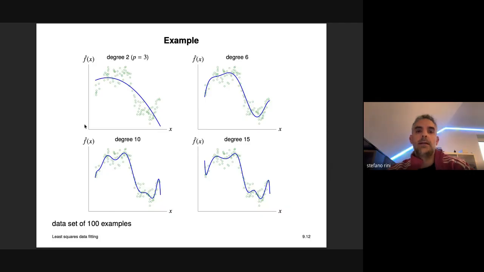Let's say that we have this type of scatter plot for our data. So this is our x, and this is our f hat, and this is our y. We're in a two-dimensional setting, let's say. We have one-dimensional input and one-dimensional output, and we plot the data set as a scatter plot. So these are all the xy pairs. Of course, this is a simplification to the two-dimensional case, just to give an intuition.